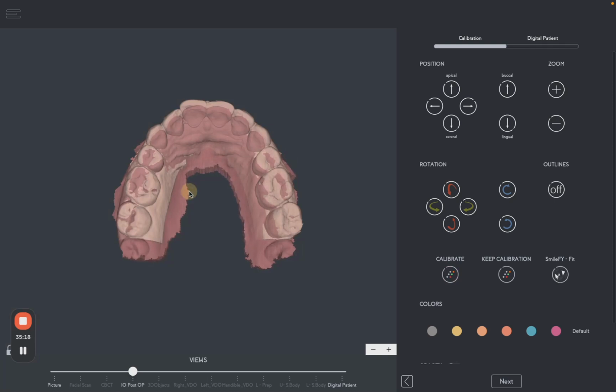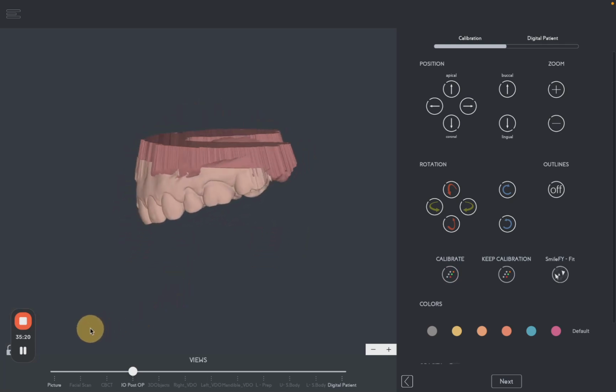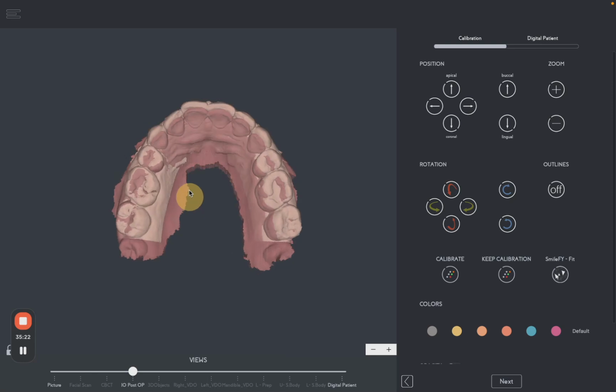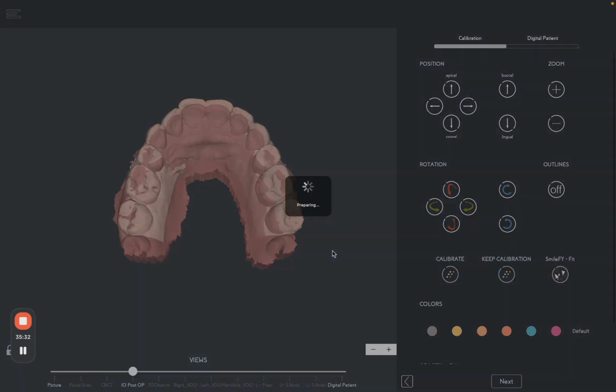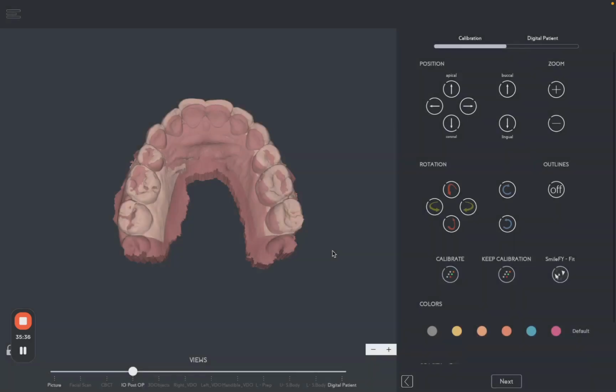Having these 3 points means that we can then select calibrate, and more or less here we have a calibration, which is not perfect, by the way. And so what I'm going to do next is I will select Smilefy Fit and let the app do the work.